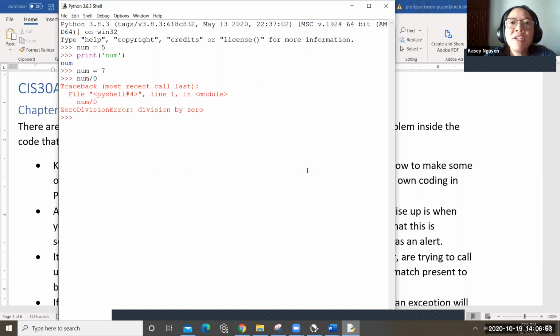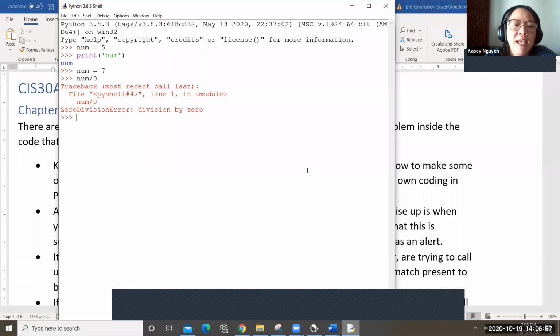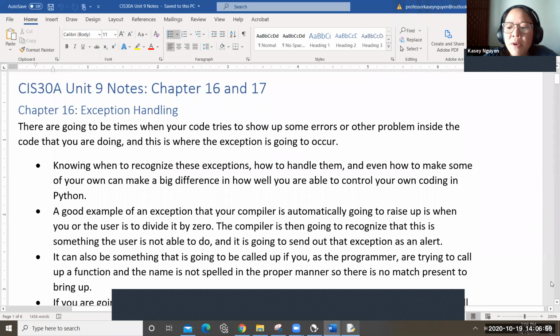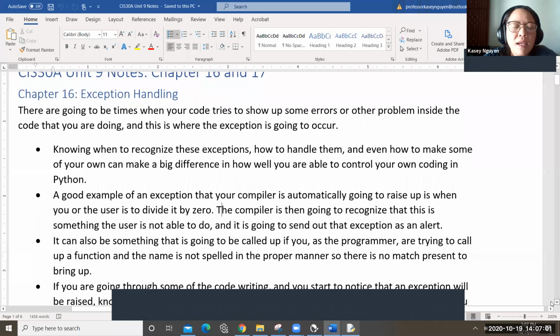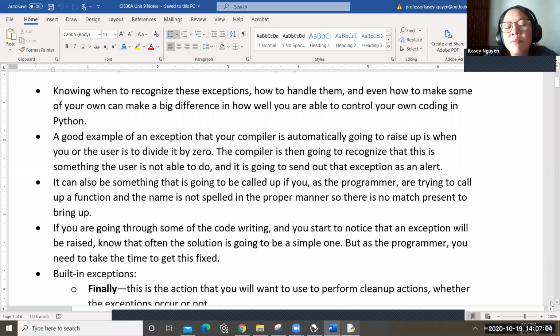So we're managing these issues by manually programming this in. In the textbook and also in the notes, it talks about how the compiler sees all of this and what kind of information it gives you in the shell or console when you issue that type of statement.